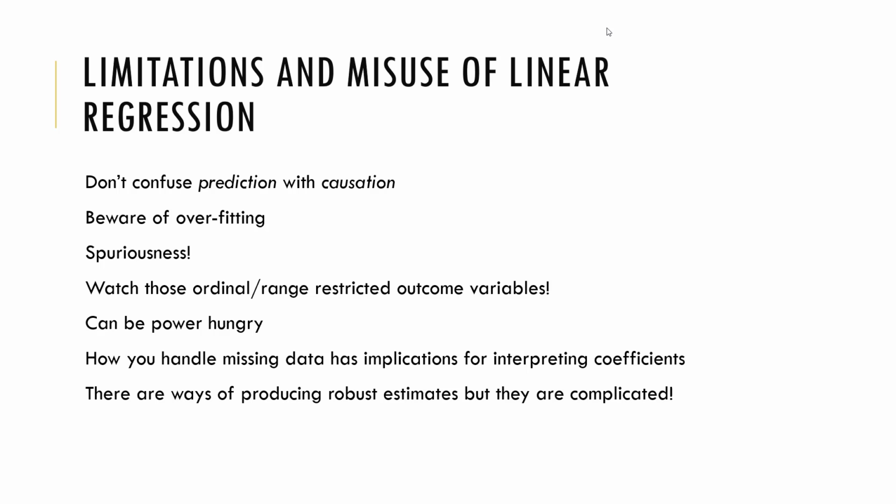To understand that more, I'd have a look at Andy Field's book, Discovering Statistics Using SPSS, and look at the chapter The Beast of Bias. And as I said, there are ways of producing robust estimates when you violate assumptions, but the issues are that they can be complicated and long-winded to do, and it involves adding add-ons to SPSS and so on, but they are there.